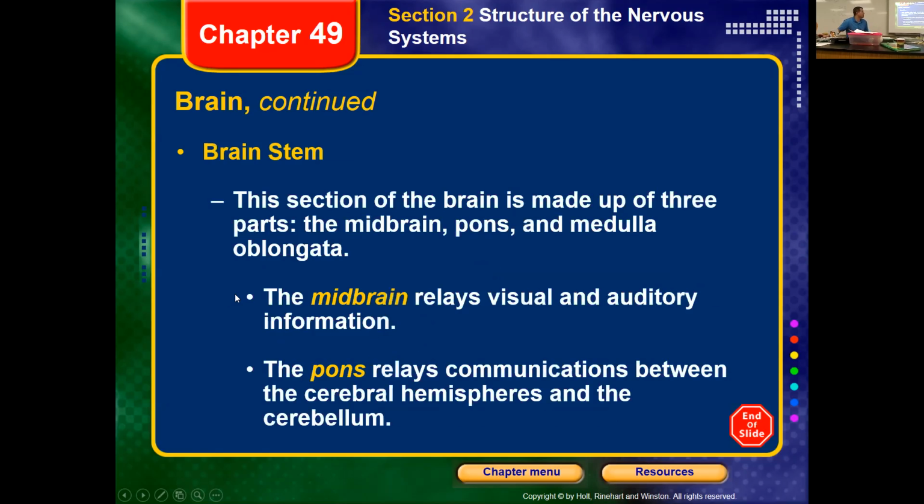Okay, the brainstem. This is an area that, for the most part, is communicating from the spinal cord to the brain, and then it also sits there like the midbrain is going to connect different parts of the brain so that you can interpret different inputs to make sense of your environment.